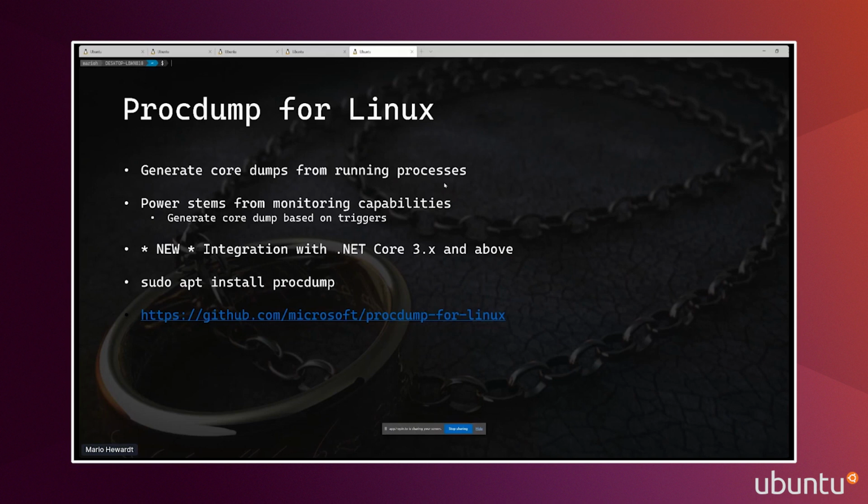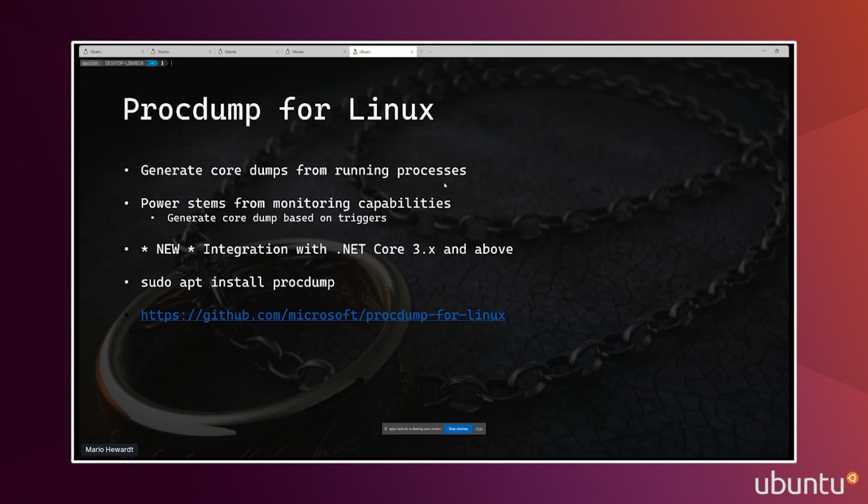I know that something bad is going to happen because we kind of experienced it before. And I know it's around CPU consumption. Like at some point it spikes at 90%. And so you just let ProcDump run in the background, tell it whenever CPU exceeds 90%, I want you to generate a core dump. Then you can take the core dump off of the production machines and you can debug it and get to it.